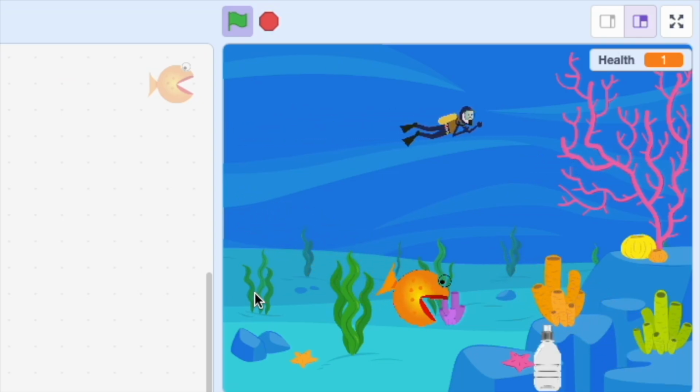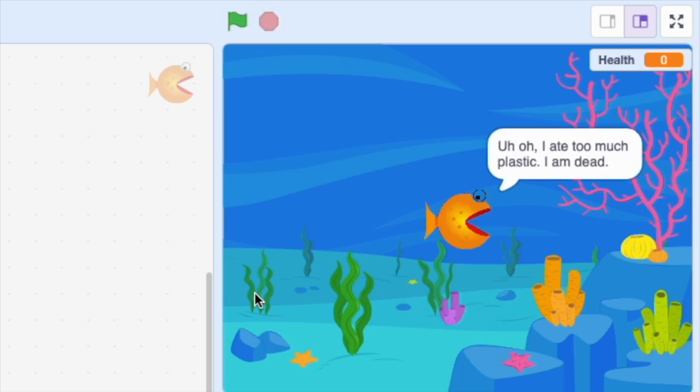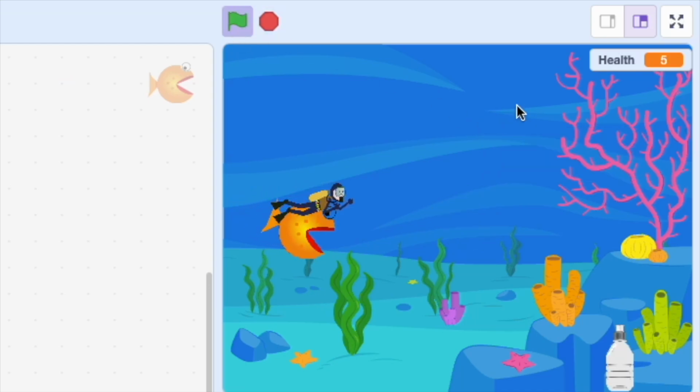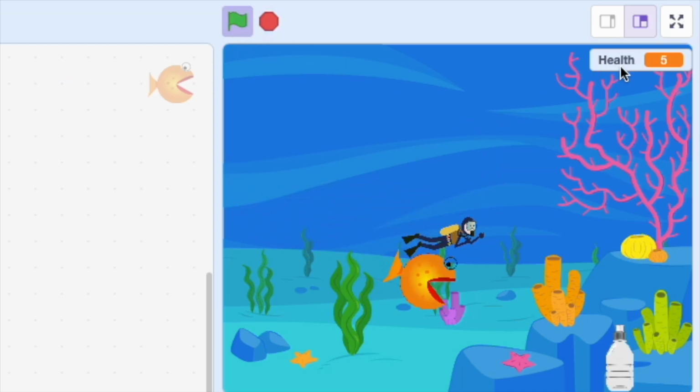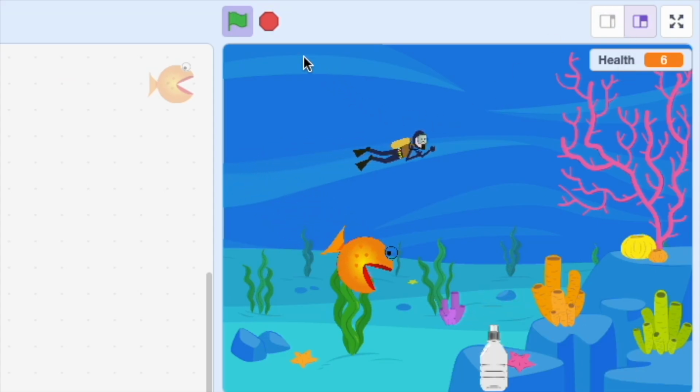And this should make the game over. Uh-oh, I ate too much plastic, I am dead. So everything else disappeared. Let's make sure that if we start again, everyone will reappear and the game will start over again. Yep, health is 5, and we can now play the game again, and everything works as it should.